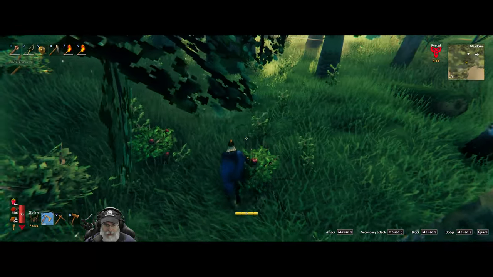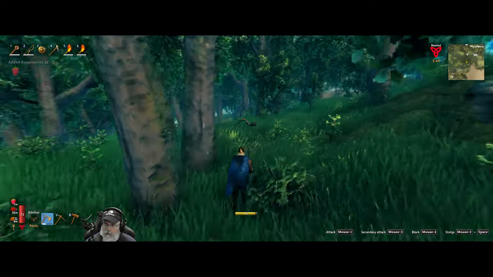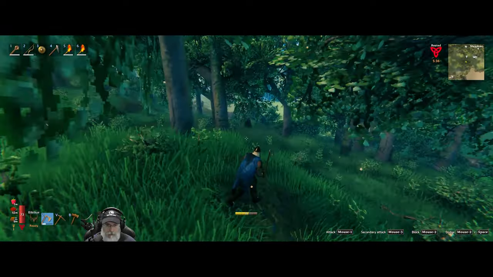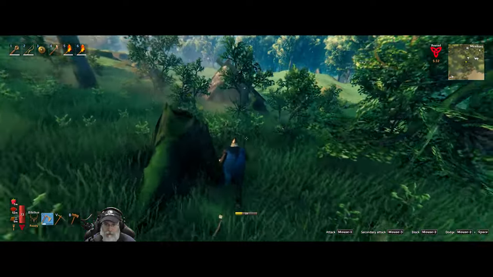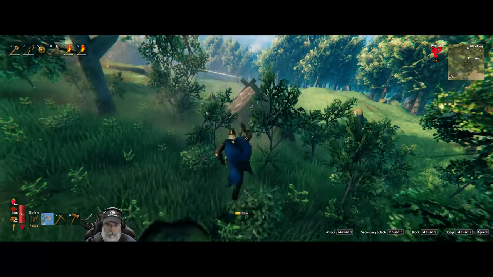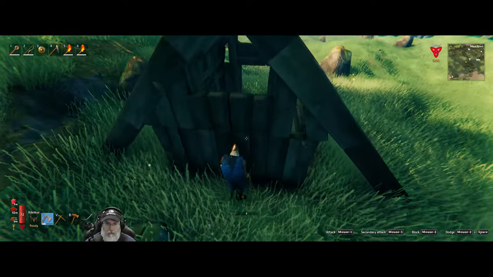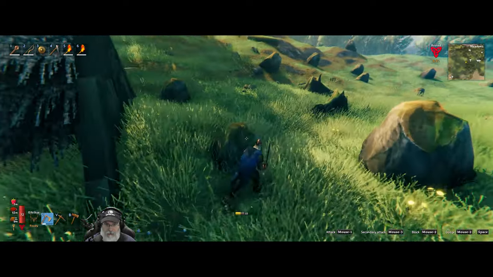Okay, so we have a full stack of fine wood now and then some. So let's go ahead and head back to the base and get those other two things made. And then we'll go hunting for a beehive. Except for, let's check this building right here. Nah, I don't think it has one because we hear the bees buzzing.